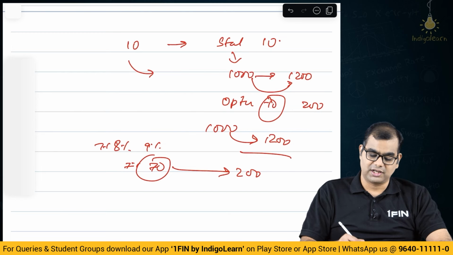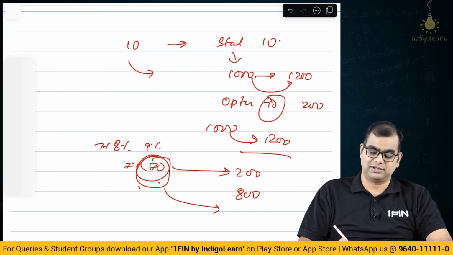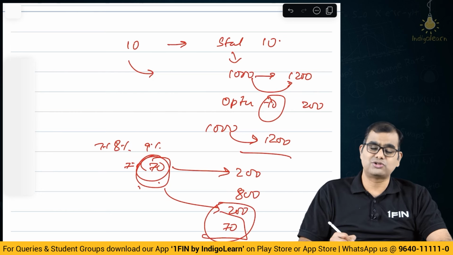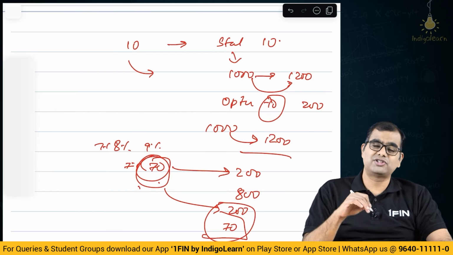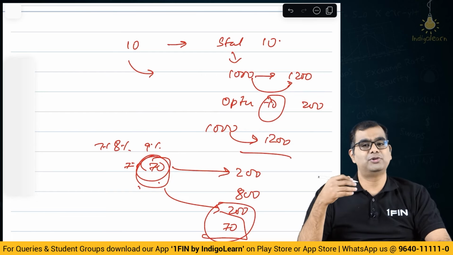However, if there is a loss, if this 1000 moves to 800, you have to now pay, instead of this 7% margin, you have to fund the loss, the 200, and then you have to keep 7% margin, which is 70. So you basically have lost 270. So on a 70 rupees investment, it is possible you can lose 200. On a 70 rupees investment, it is possible you can make 200.